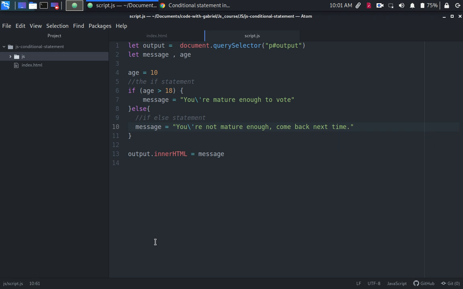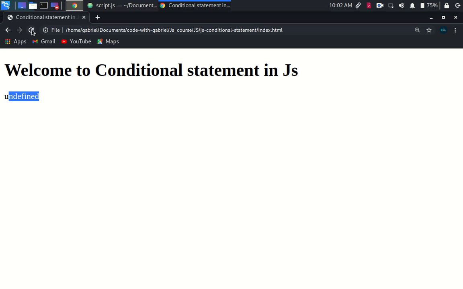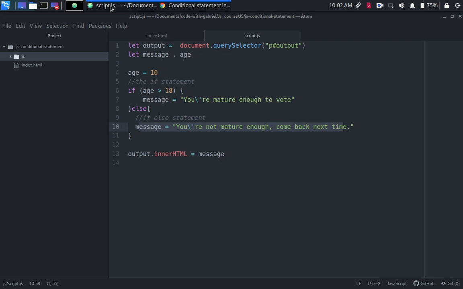What do you think the message is going to be now? We said if this condition is true, go ahead and do this, otherwise execute this. I'm going to refresh the browser now. It says you are not mature enough, come back next time, because the condition is not met. So that is all about the if statement. In the next tutorial, I'm going to show you the else if statement.